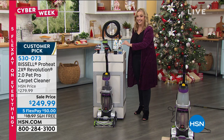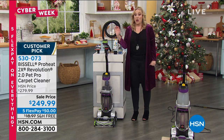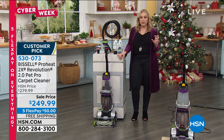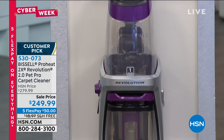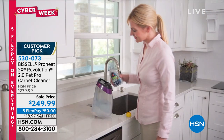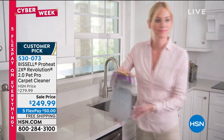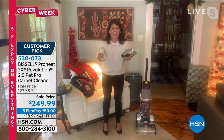This out-cleans the leading rental. It's on sale today with free shipping and handling, saving you more money. We're giving you five months to pay it off — just $50 down on any major credit card. We're sending you the best of the best from Bissell, a national brand synonymous with quality and cleaning, and it is a customer pick. Jenny, there's so much to talk about — I'm going to turn it over to you. We've got a lot of time, so let's take our time.